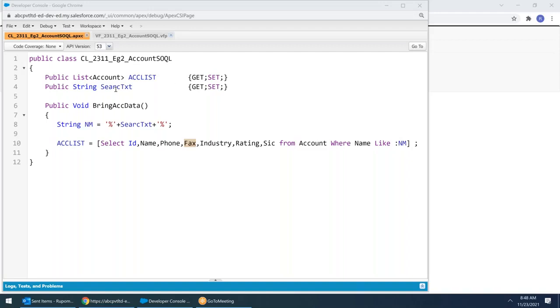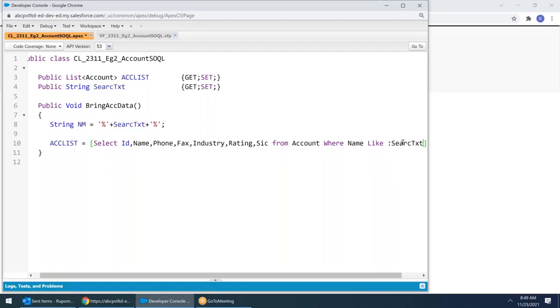I've directly put this search text here. With like, you have to use percentage. A like statement in SQL should have a percentage. You directly cannot say like search text. It will give an error.